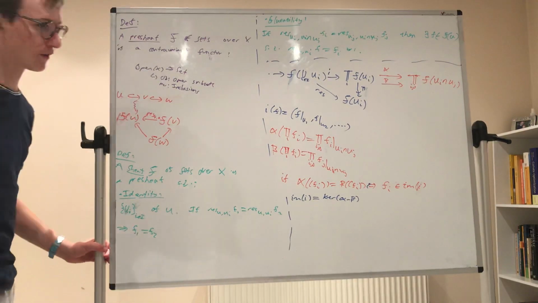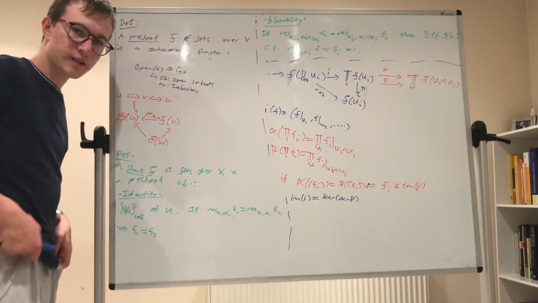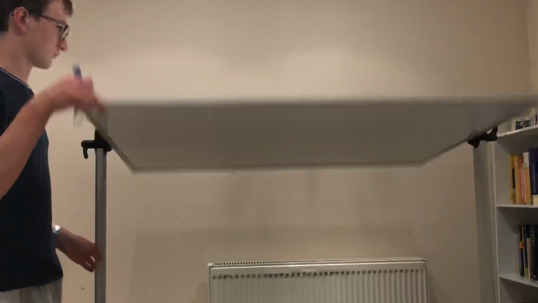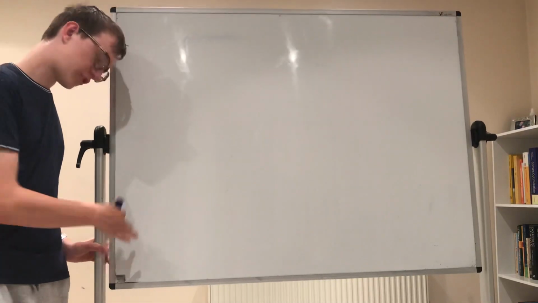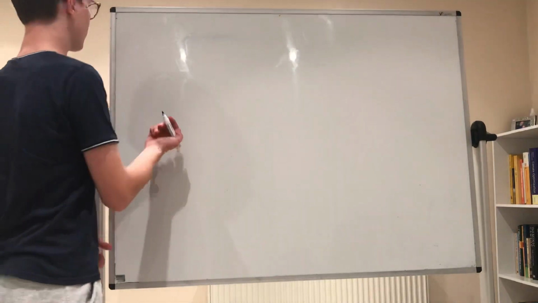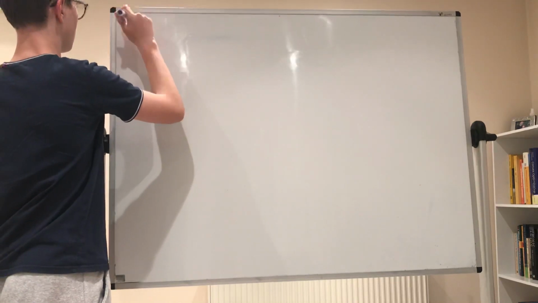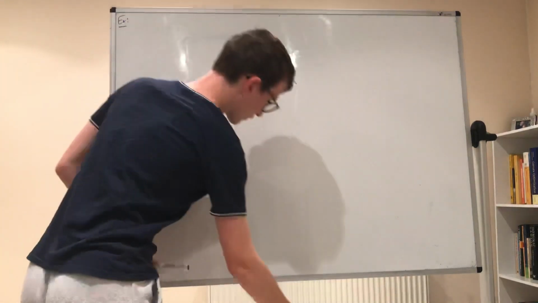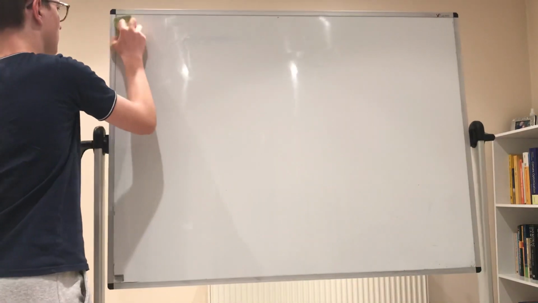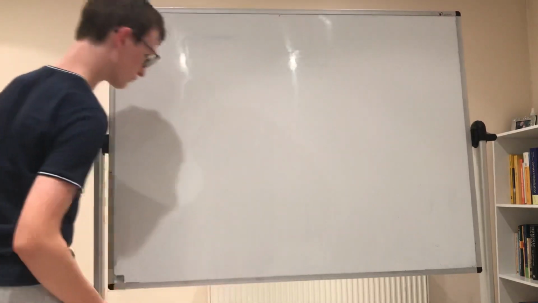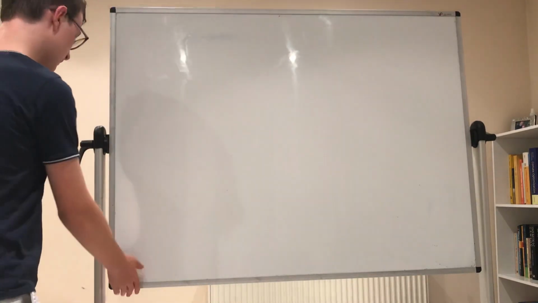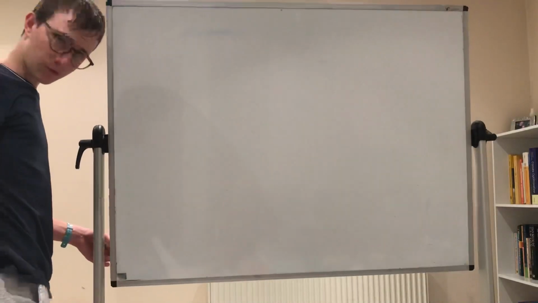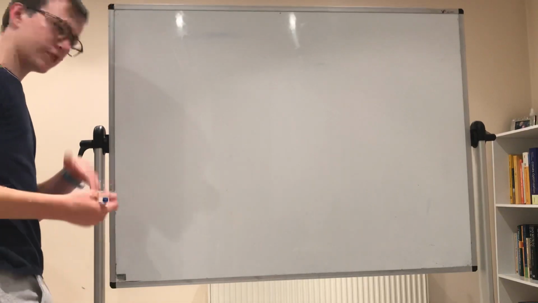So okay, that's all of the theory that I've learned. And basically the rest of what I'm going to be doing is some examples. First example. Oh, crud. Yeah, okay, I've got to talk about stalks and stuff as well. Alright, let's do it. Basically, stalks are a way of thinking about sheaves locally.